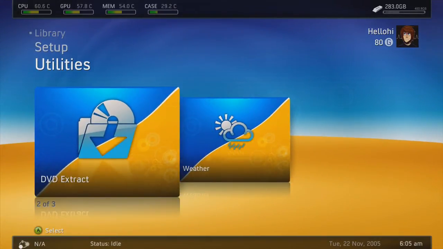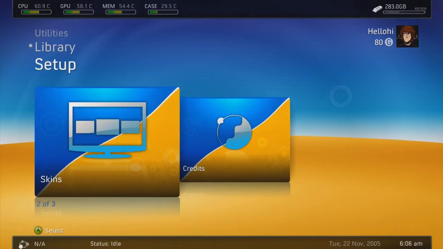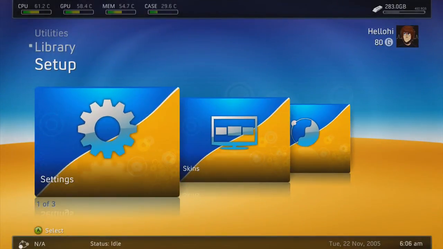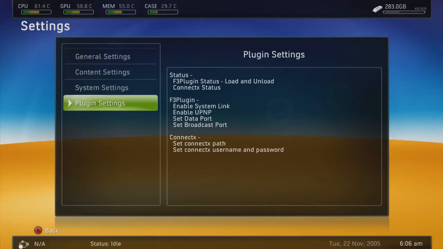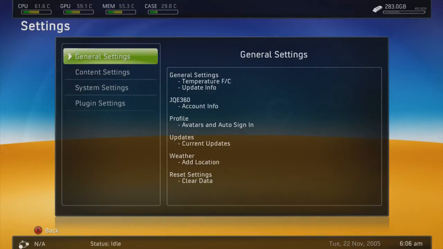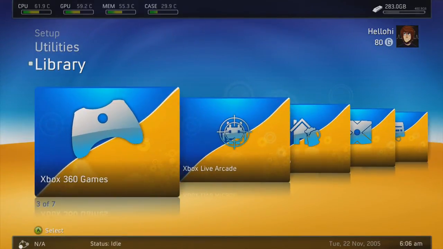Aurora has a file manager as well. Aurora does not have this though, the DVD extractor. Very, very nice, very helpful. I mean, that's how I have every one of my games from the console, is extracting it from the DVD. Whether I think Aurora might have that, does anyone really care? There are a bunch of different skins. I like the Aurora skins more than the FreeStyle Dash skins that I've seen, but that's pretty opinionated, so I'm not really gonna put that as a point. You can decide for yourself. This has FTP built in. Aurora does as well. I don't think there's fan management, but there's a lot of similarities between these. I'm not sure if there's fan management, and there you go. That's all that. Okay, now 360 games.